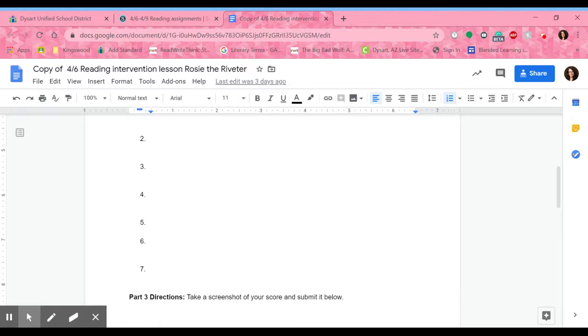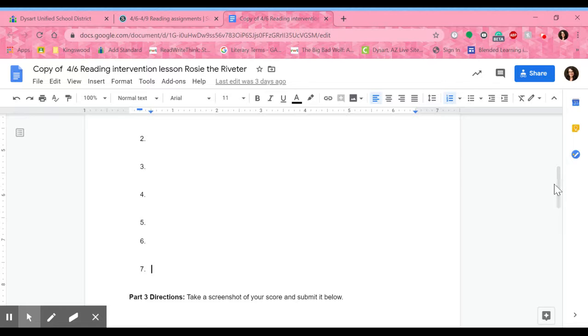I can hear some of you screaming in excitement. Yay! I love to checkpoint so much, Miss Welch. Thank you for giving us 7. I know it's a lot. I know, guys, but this is a longer article, and I really wanted you to practice chunking and annotating and breaking up that text.